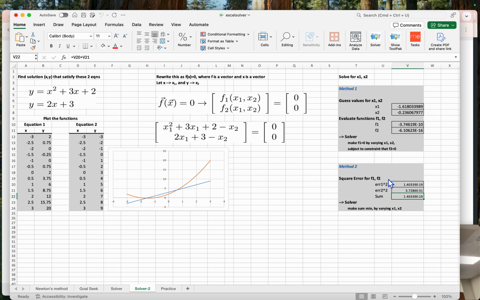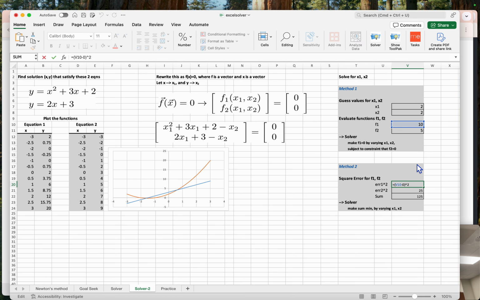And another method is, instead, we can change this. So let's just change it to find the other one. So x1 is 2, let's say, and y is around 2 as well. And so I am going to do instead this method where I sum the errors.